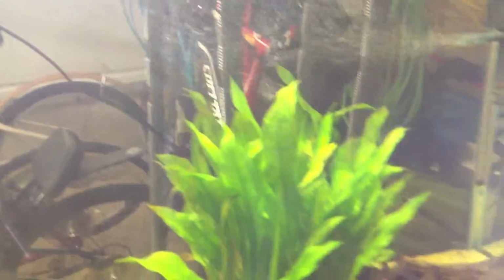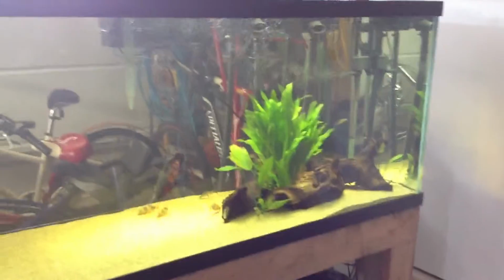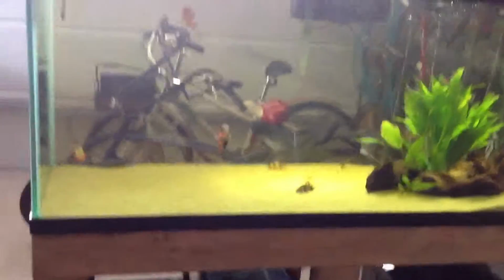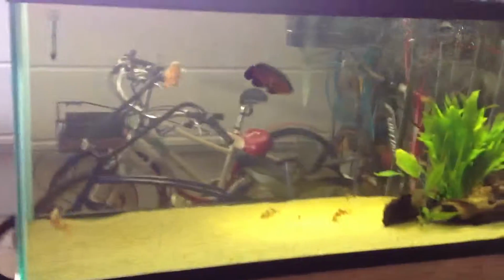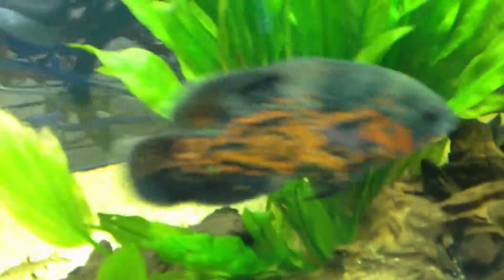pH ranges between 6 to above 7, 7.5-ish. A little bit flexible, so nothing to worry about there, really. Just add a couple pieces of driftwood like I did. That should lower the pH enough. They're not too fussy about the way you decorate the tank. They probably will mess up your decorations unless it's very heavy, such as the driftwood. I put the driftwood around the Amazon sword so it doesn't move, so they don't mess with that.